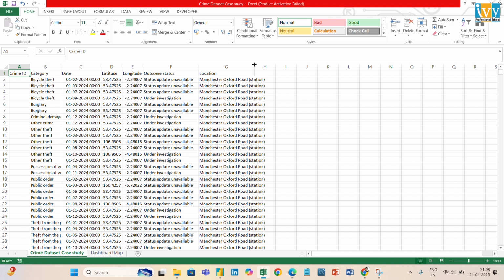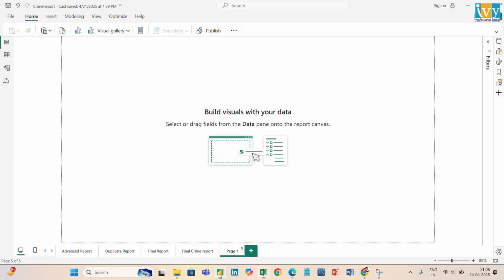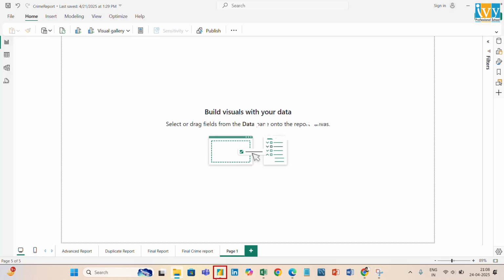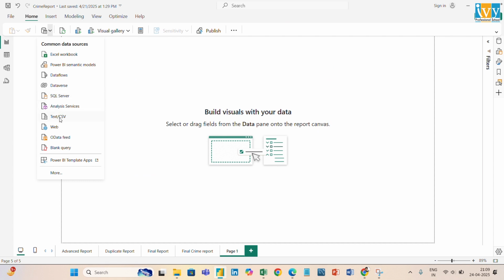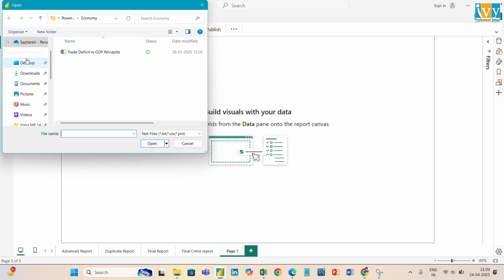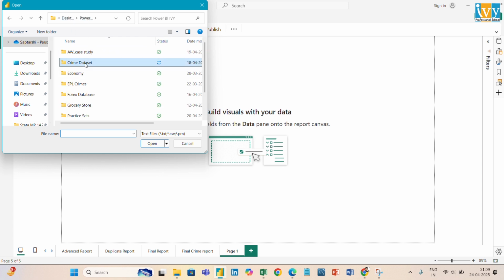using an index column in Power BI. First, we need to know how to import the data. We have to look into the format of the data. This is in the TSV file format. So for that, we need to go to Power BI, then Get Data. Here, if we click on Text or CSV, then we go to that particular location. Suppose my data is here.